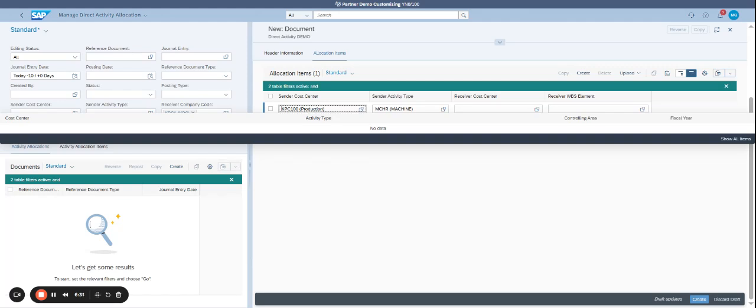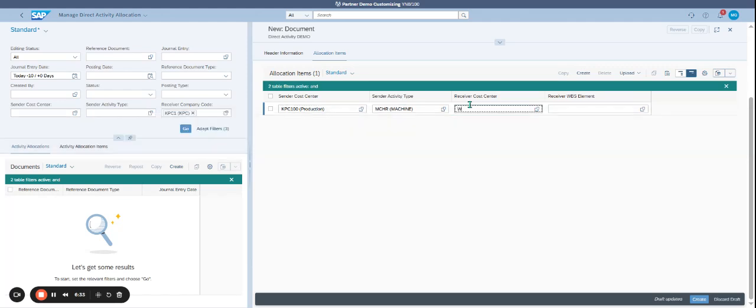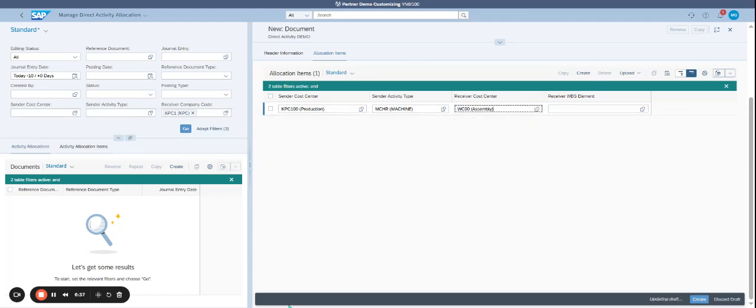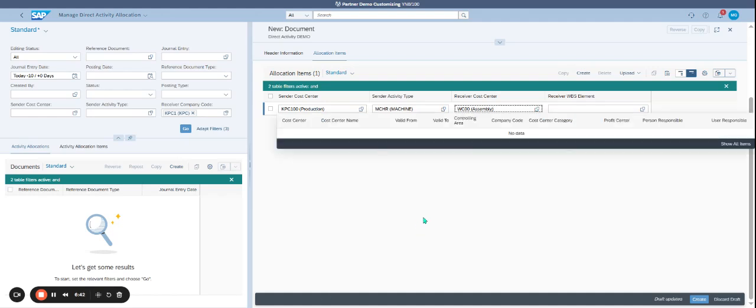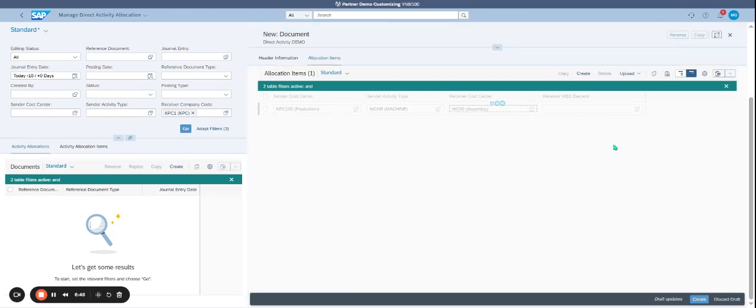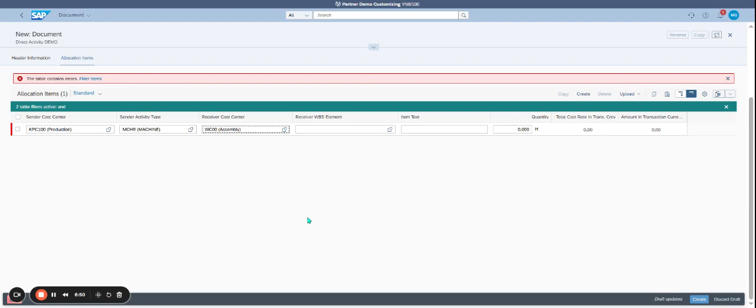Then receiver cost center WC00. Okay. I click on enter. If you have any doubt, do not hesitate each time to click on enter.